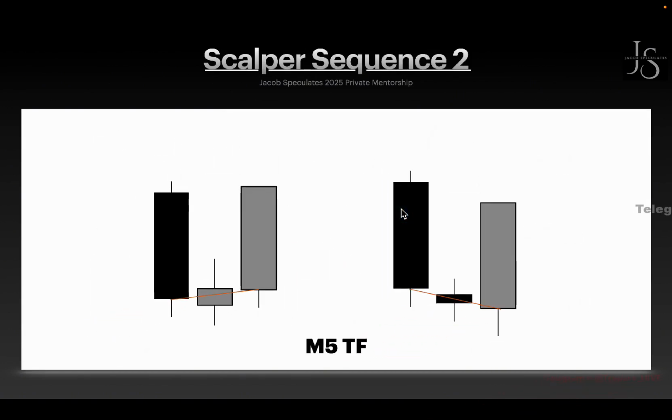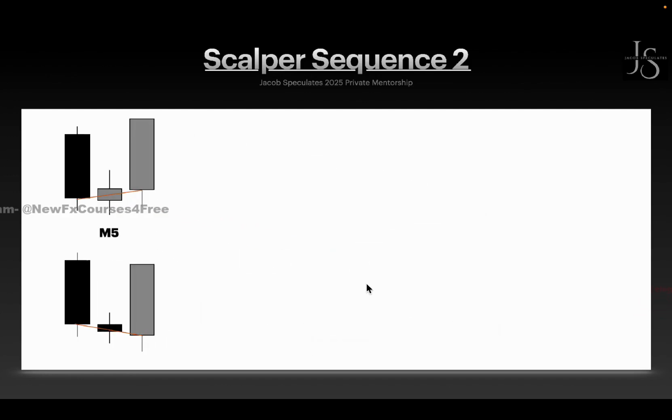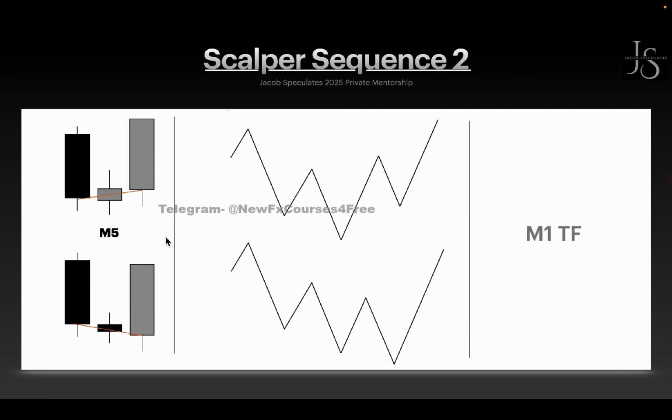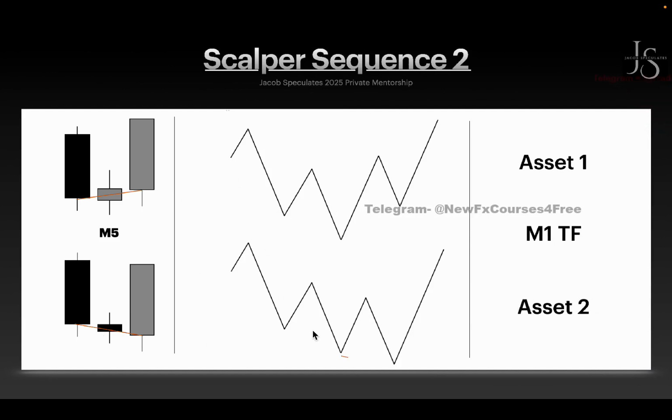And finally, we have scalper sequence 2. So if you have a 5-minute TPD and you identify the stronger asset and the weaker asset, you are looking for a 1-minute reversion level on the stronger asset, and on the weaker asset, you're looking for price to run below the low of the previous 5-minute candle, which would be candle 2. So now on scalper sequence 2, quarterly theory is completely non-existent. But this is still, quote unquote, a sequential SMT because it is between two candles that follow within a sequence.